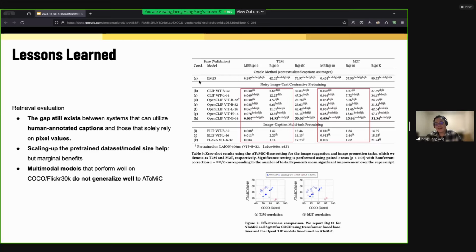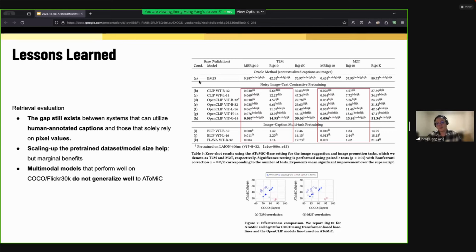Writing these captions is very challenging, and there's also the data sparsity problem for getting these image captions.